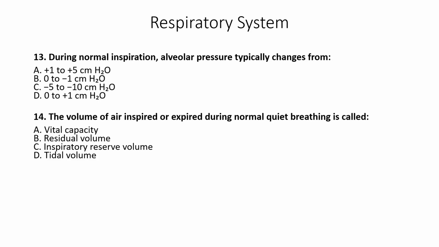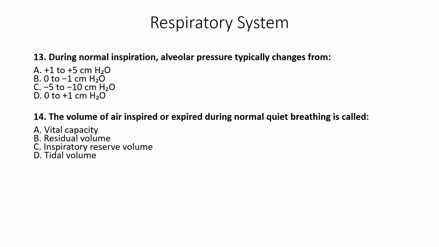Okay. So I'll explain this, and I can understand why it might be confusing between tidal volume and vital capacity. Tidal volume is the air that is inhaled or exhaled during normal quiet breathing. Normally it's around half a liter per breath, and this is at rest. This is automatic; you don't have to put any extra effort into it.